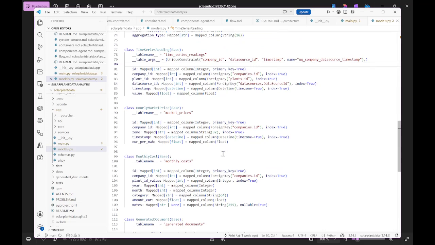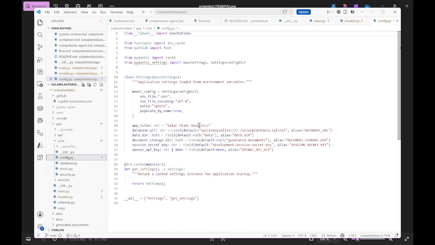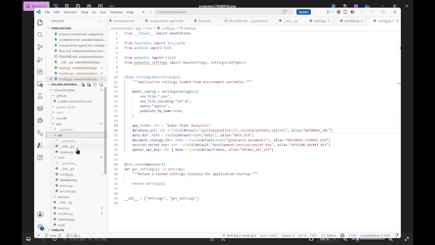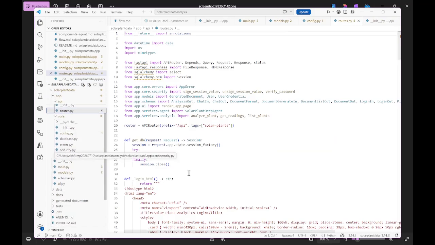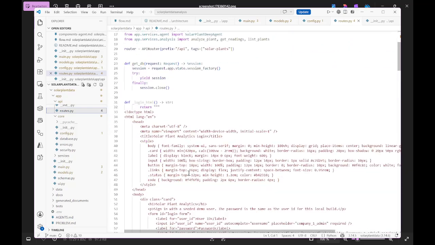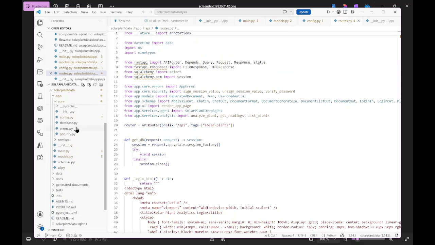Now I reviewed the implementation plan and instructed the agent to implement that, and this source code was generated along with the database schema. We have configuration files, how to connect to our database, where the database is, and in the API we have routing and general instructions about the API. These are the routes created, and a simple web HTML for that.